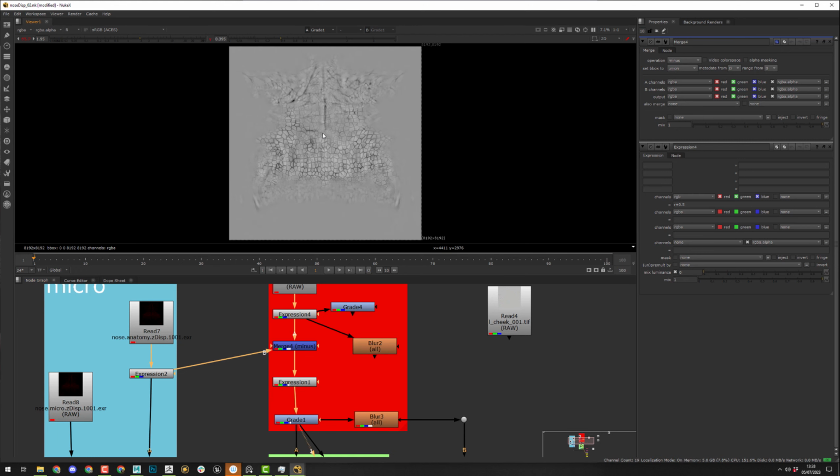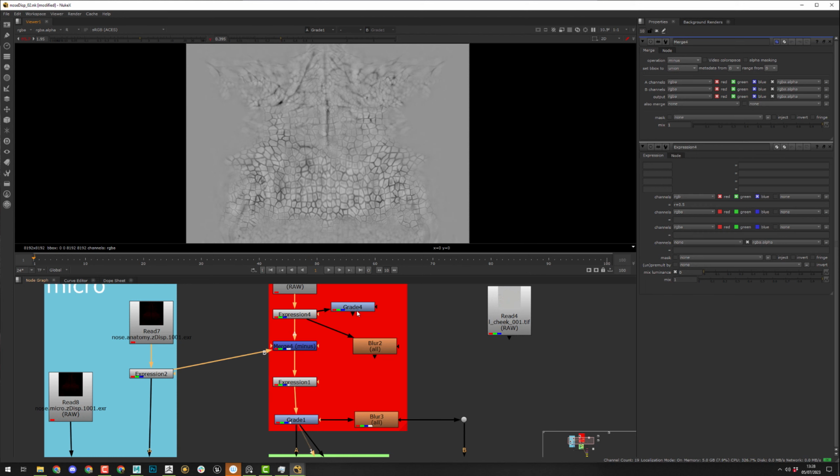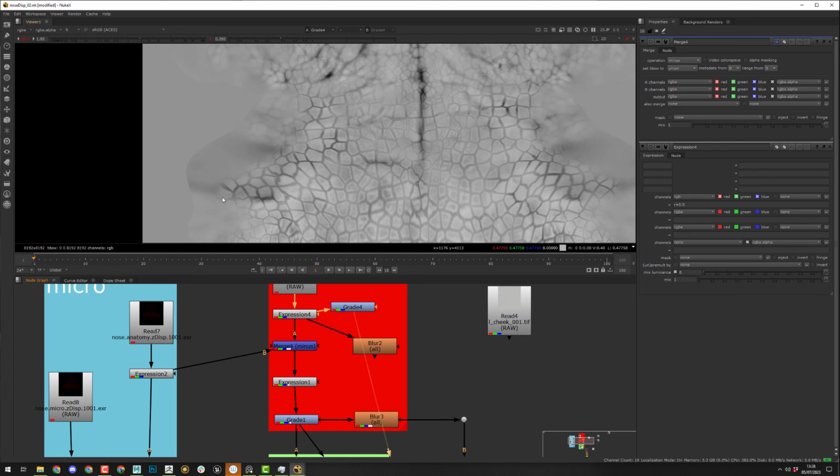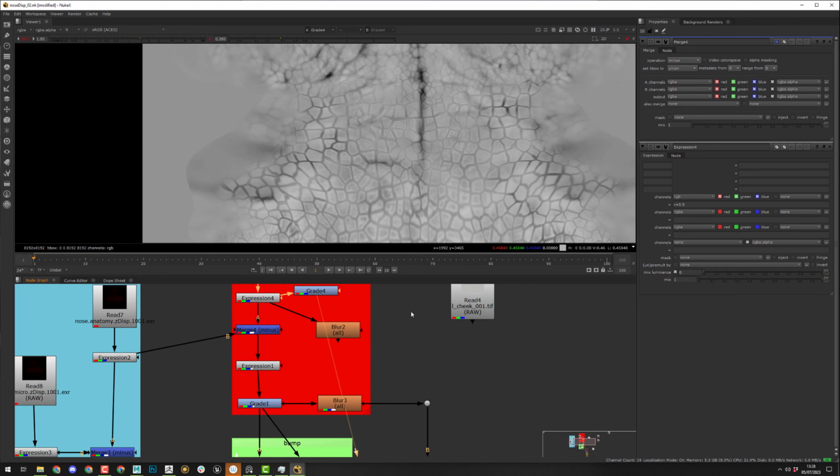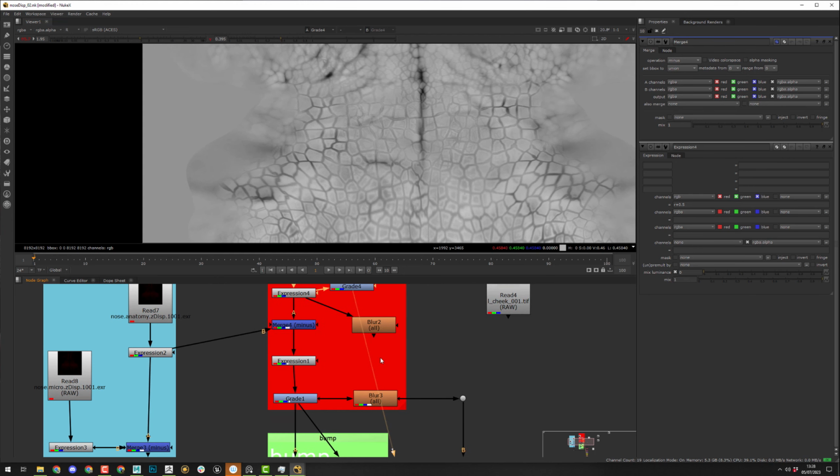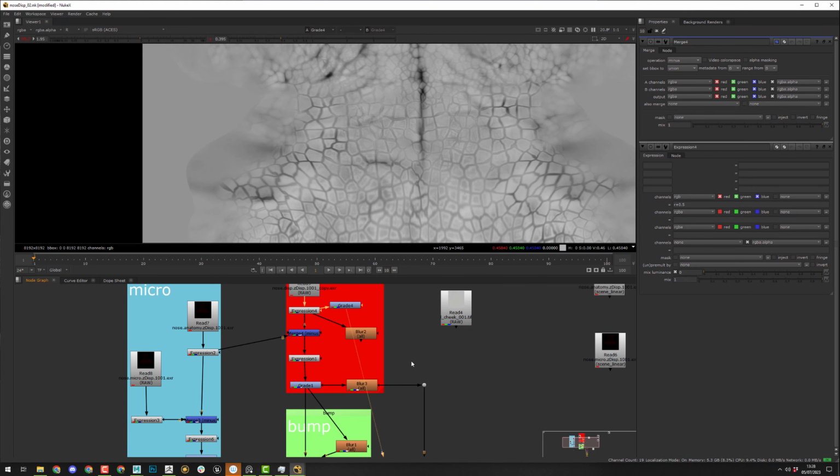In number 1, I just have the displacement that has been sculpted, not the anatomy. And in number 4, I have the anatomy in this displacement. I have low frequency displacement, and I need to get rid of that. So that's why I did this minus operation.